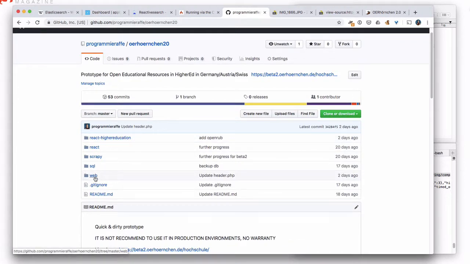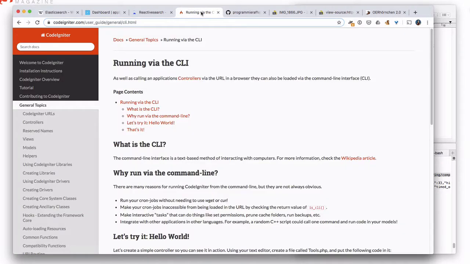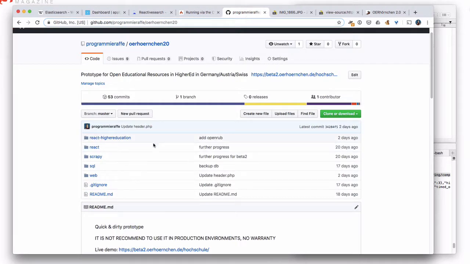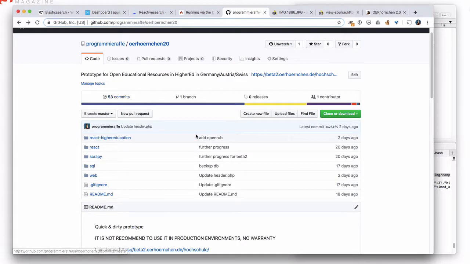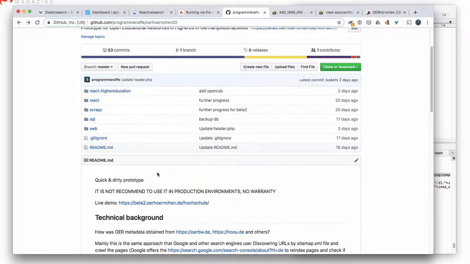In web there's the CodeIgniter stuff, which I call from the command line, and then I have put in the React higher education stuff. People with React can get this running, and you have to do some configuration for AppBase, or you have your own Elasticsearch, and then here are my Scrapy experiments, but here is everything you need.